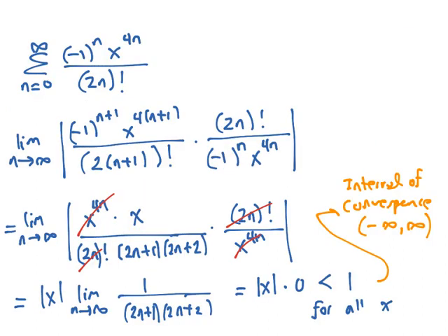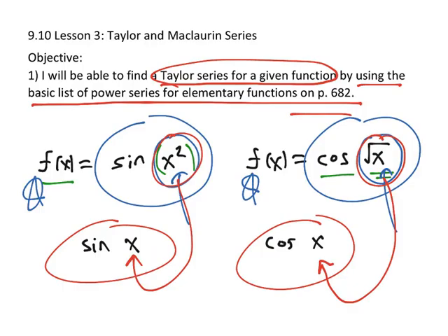If you wanted to, you could show that the interval of convergence for the power series that we just found for the function cosine of x squared is all real numbers by using the ratio test as you see here on this screen. So I said we were going to look at sine of x squared, but we actually looked at cosine of x squared, but they're done the same way. So we'll consider this done because we did a similar problem.